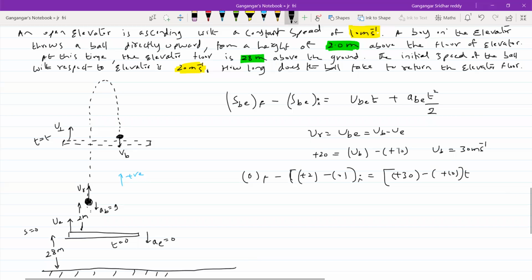So this will be the acceleration of the ball. Should be minus g, no? Acceleration of elevator, 0. I think this will be very crucial for you here, no? Sir, earlier you wrote minus g, minus g. Here, what is the acceleration of elevator? 0, no? It moves with a constant speed. So that's why the 0 has come.